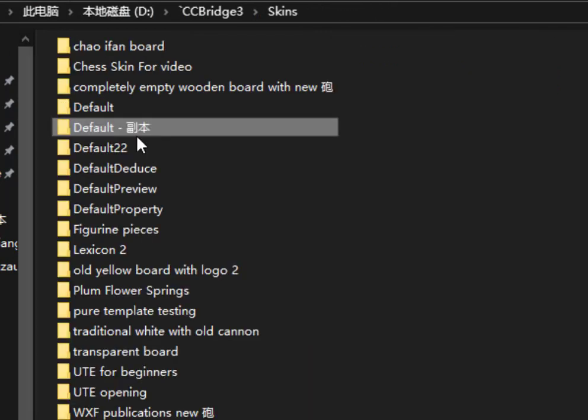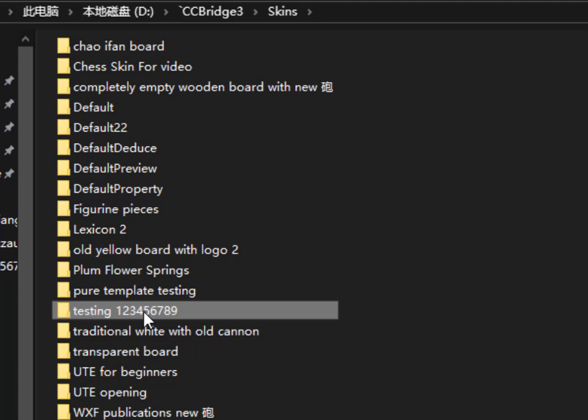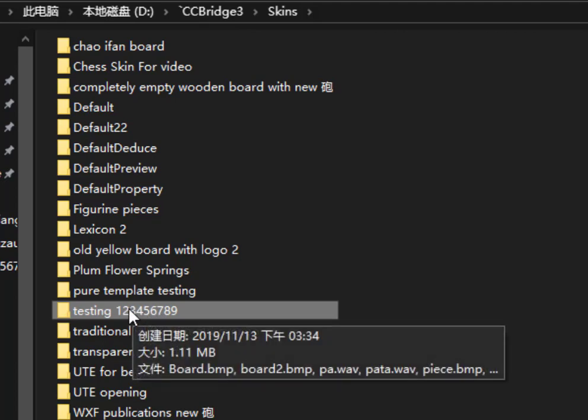Just to make sure you know which file you are dealing with, I use the same name, testing 1 2 3 4 5 6 7 8 9. Okay, now I have a new board in the CC file directory.